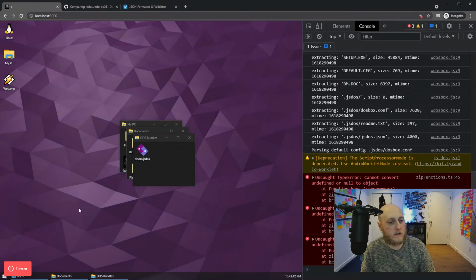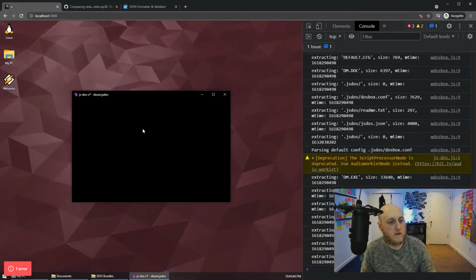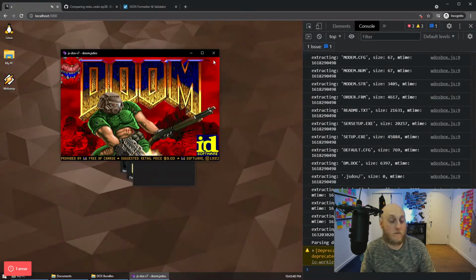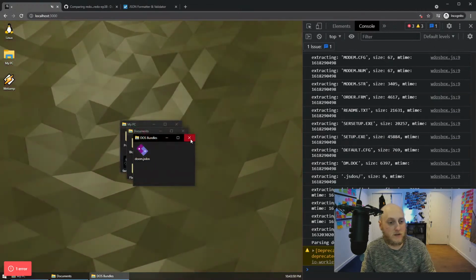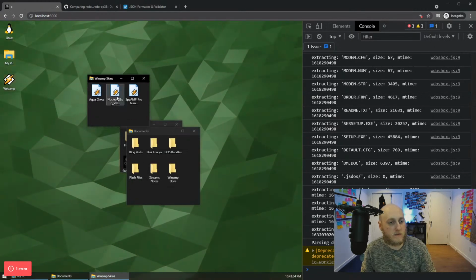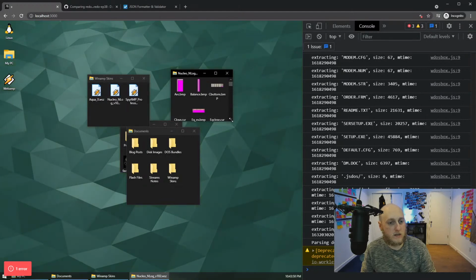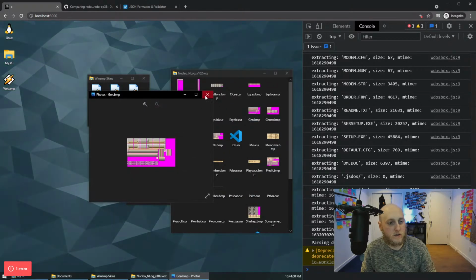If I put it back, and then I try again. Get out of here, Next.js error. Yeah, now it's fine again. Alright, well, that just shows you it's a legit OS. You can actually mess with the files, and they mess with stuff. So the Winamp skins here, those are actually compressed too, so you can open those up and look at the images in them.